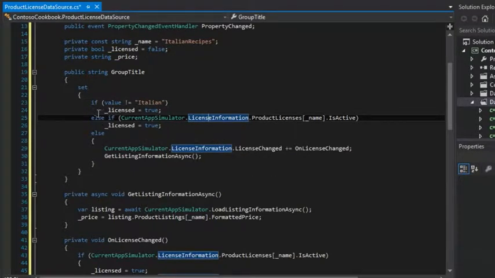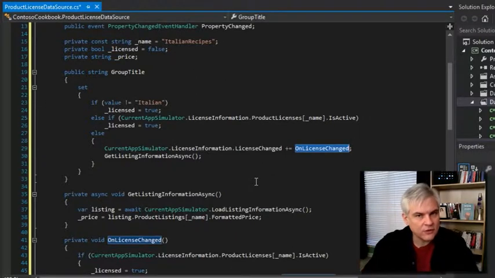If it's not Italian, then we're going to go ahead and set license equals true. If the license information is active, then we're going to return true. But if it's not, then we're going to need to begin to listen for the license changed event, waiting for the user to click the button and to purchase. If that never happens, they never see the Italian recipes.